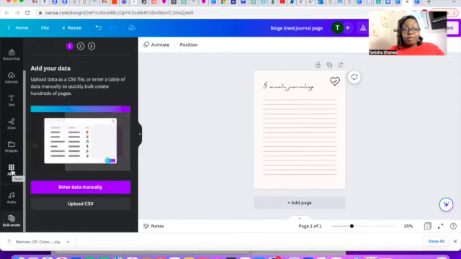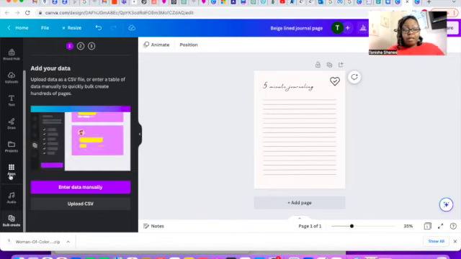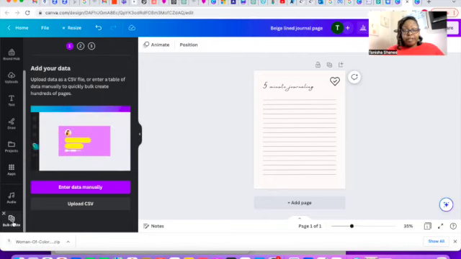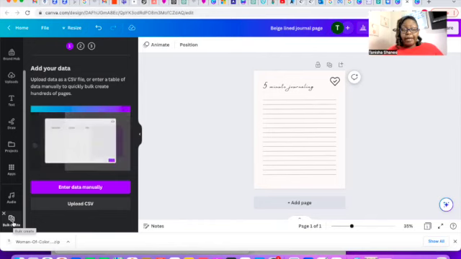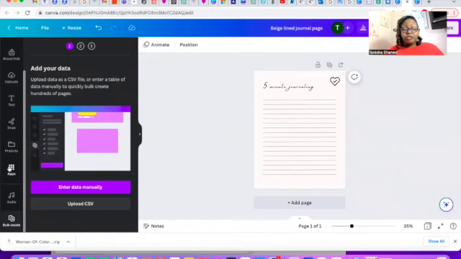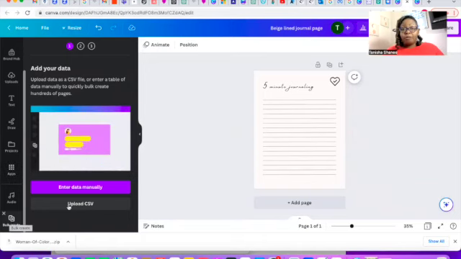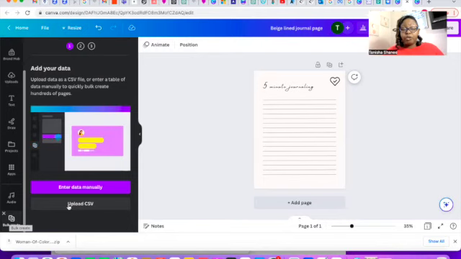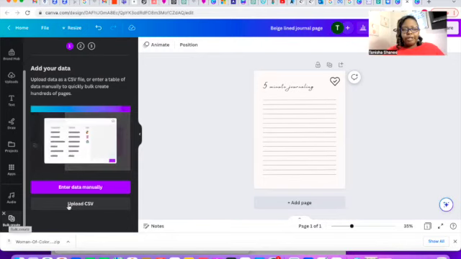So you're either going to see it under apps and you're going to look for bulk create. My bulk create was already here for me. It will be on the left panel under apps, or you might just have the option beneath it, after audio, and you will have bulk create.